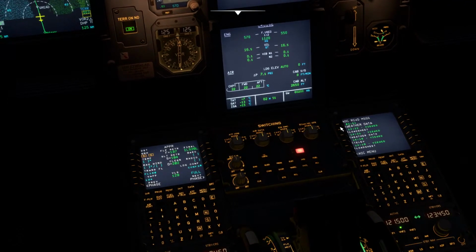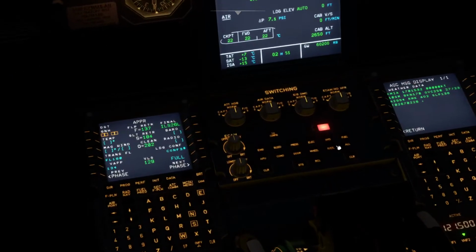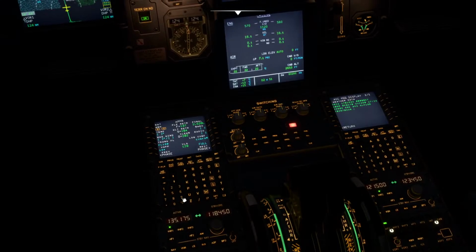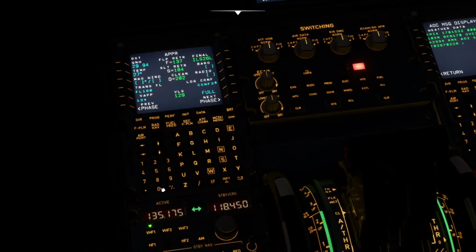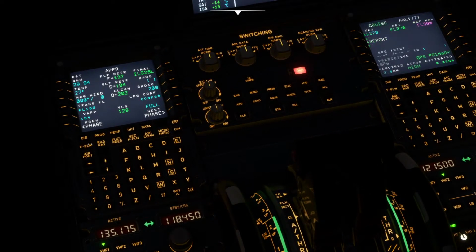There's weather data. So it looks like 27 degrees Celsius. Our temperature is 29904. 27 degrees Celsius. Our wind is calm. It is calm, so that's 000 at 00. And it's an ILS, so that's automatically, no matter what, radio altitude 200.